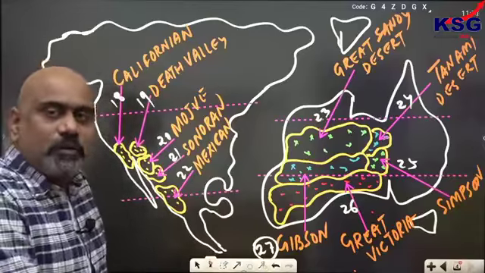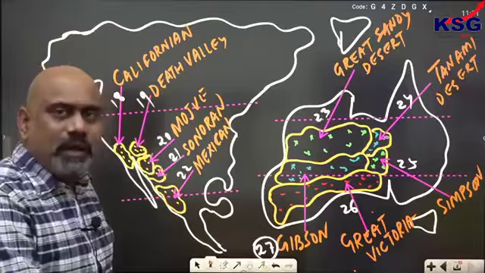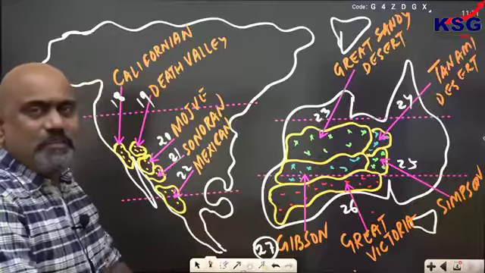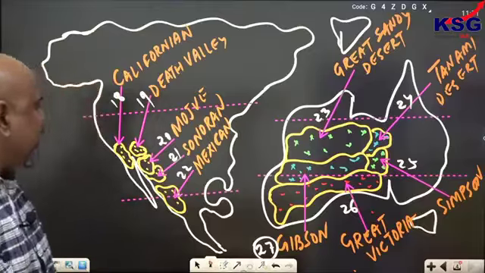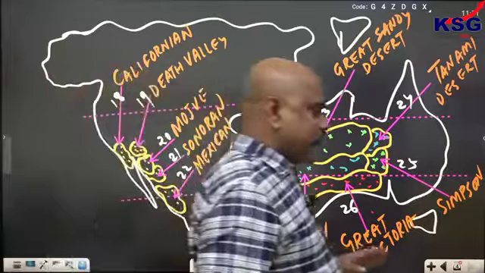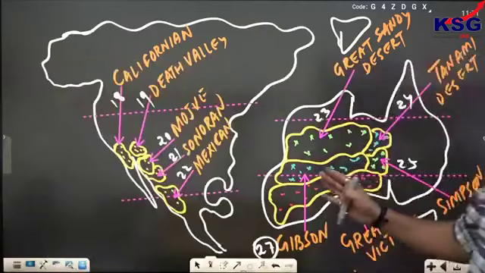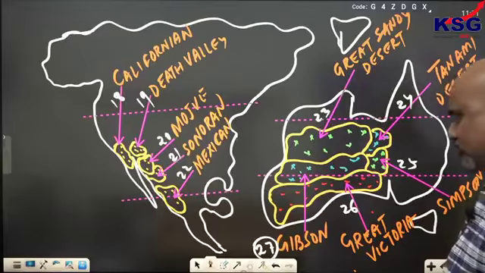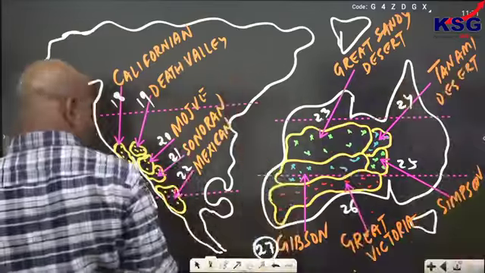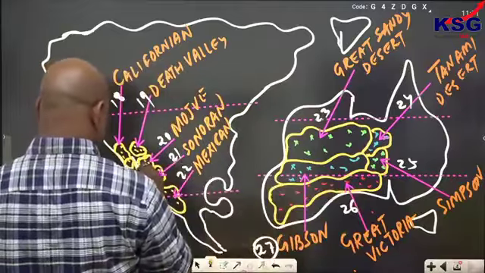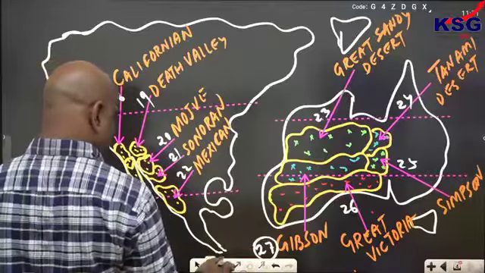There are a few questions I got, your doubts and all. I'll clarify all those at the end. Can you just draw this please and tell me whether it is completed? Have you done this? I tried to give you the tentative location of all these deserts here, Californian deserts. Californian desert region will be like this particular part, in fact.